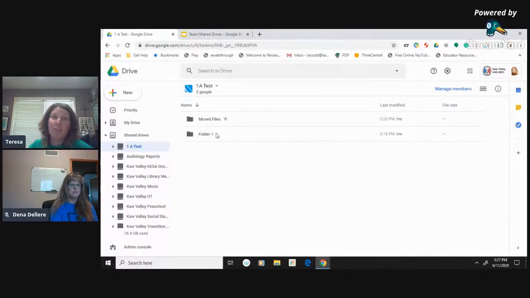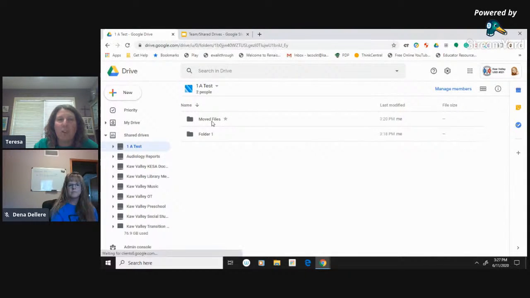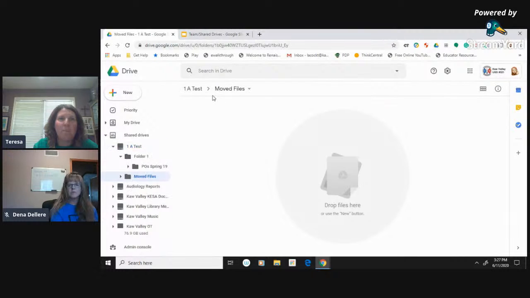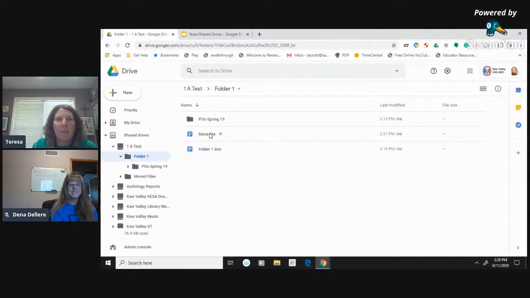I don't know if anybody's ever had to do this, but I've had different times, like in a shared drive where there's more than one manager, and somebody deleted a file and they didn't mean to, or somehow it got moved into the trash. As long as you catch it within 30 days, you can move it back. It doesn't happen very often. When you see the word delete, you're thinking hopefully about not deleting it if you don't actually need to. So we'll take this MoveMe and we'll click on it.